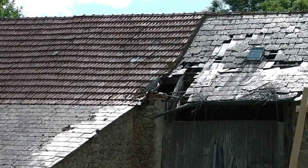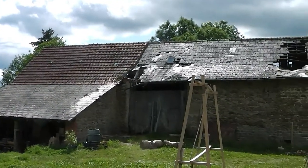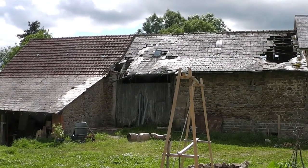You can probably see there, if you look at the tiled section on the left, the angle changes. We're going to get that wall taken down a bit — that's the first thing happening in a couple of weeks. We've got a guy coming to do the stonework, because I'm not really up with stonework. He's going to take it down and build it back up level to the correct level. Then I can put the timbers back — the crooks are in the right place for the original angle — and make it a much better roof, so we're going to do that.